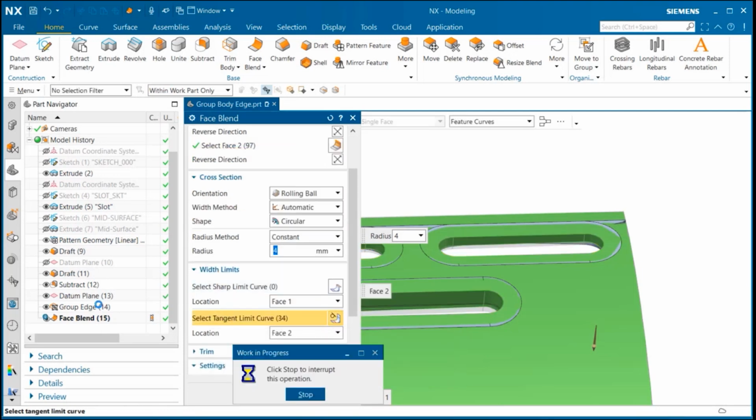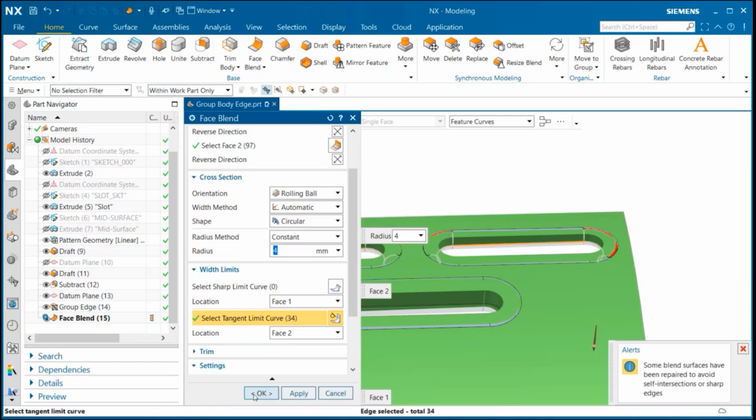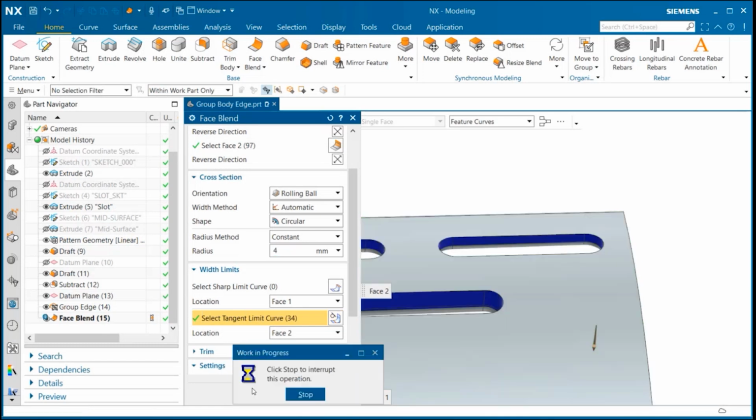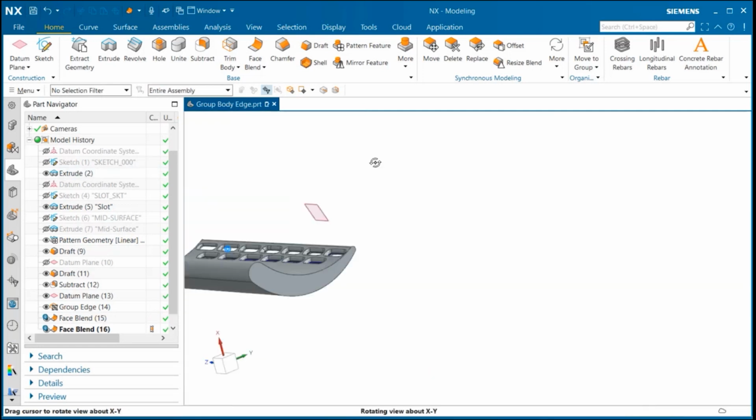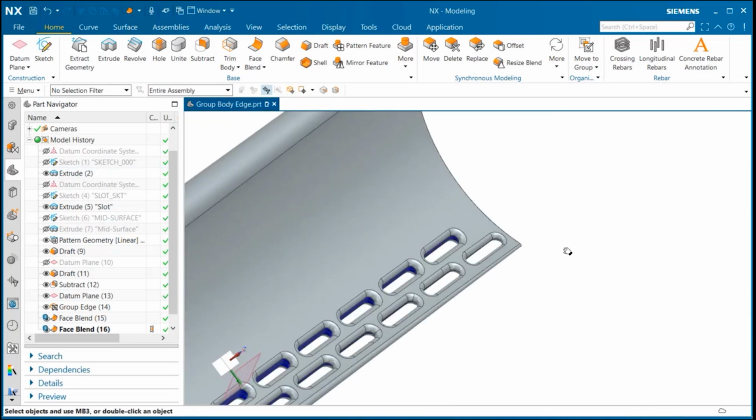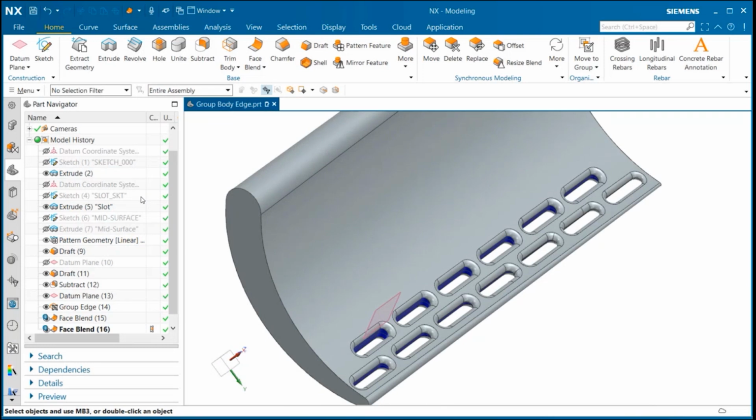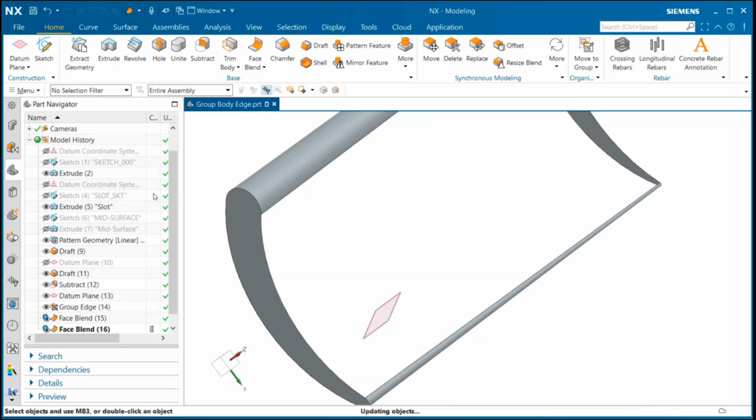And that's something I can definitely appreciate, because sometimes when you're working with various different geometries, especially geometries that are very similar but not necessarily the same, this can be very useful for getting that quickly done and over with. And you can see how quickly we were able to make that change.